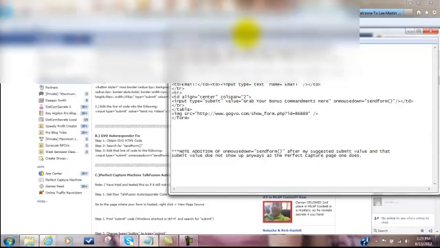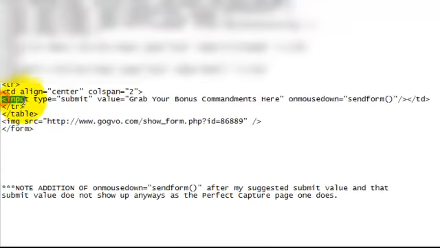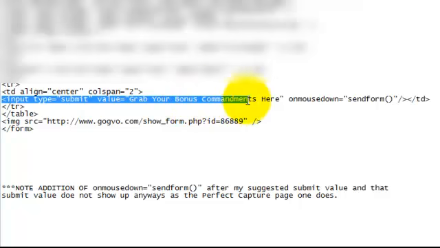But when you go through GVO and you type in your form and you start a new form and then you click the HTML, you basically get about 15 lines of code. And this line right here, basically up to this point, is what I had put when I actually submitted and started the form. So it says input type equals submit value equals, and then whatever your value would be here is the words that would show up on the button that someone would click in order to submit maybe your opt-in page. And with the futuristic marketing, that doesn't even show up, which isn't really a big deal, but for this case I had it in there just as a test.